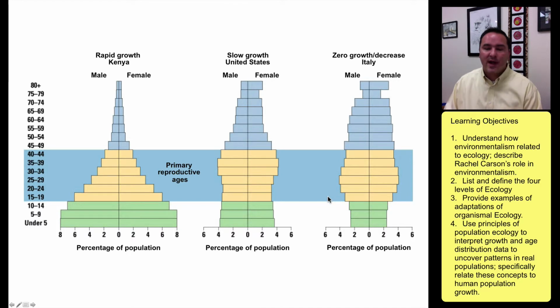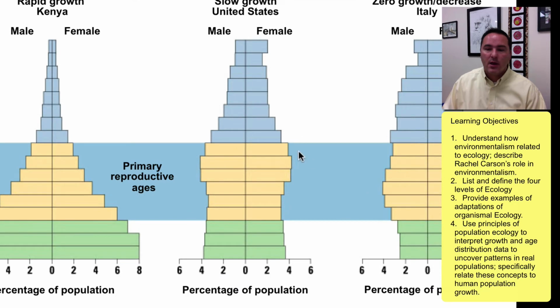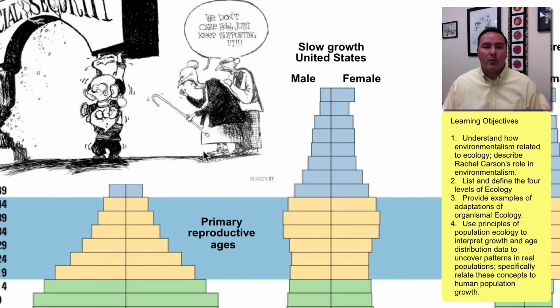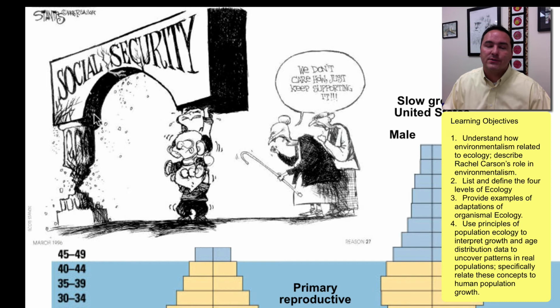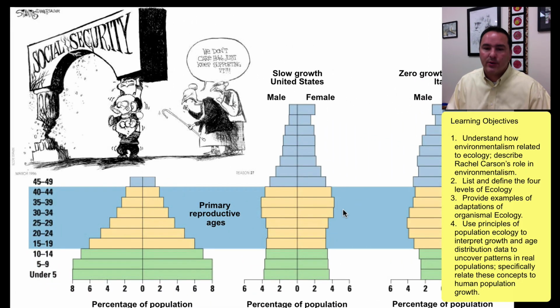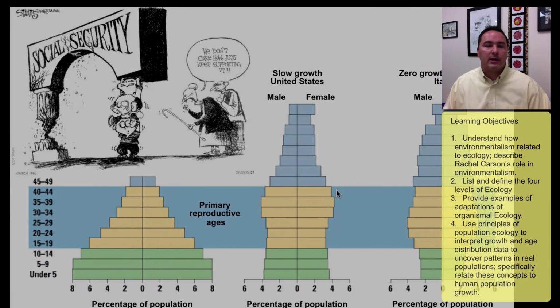These graphs are not just used by biologists. Many actuaries or people who work in statistics will look at graphs like these because they help predict certain socioeconomic repercussions that are going to happen in the future. For example, if you look at the bubble right here, these are the baby boomers, and this graph is actually a little behind, because now these baby boomers are all retiring, and so you have this conundrum of Social Security. Under the current system, it's almost impossible that the workers, this working class, are going to be able to support this retiring class.